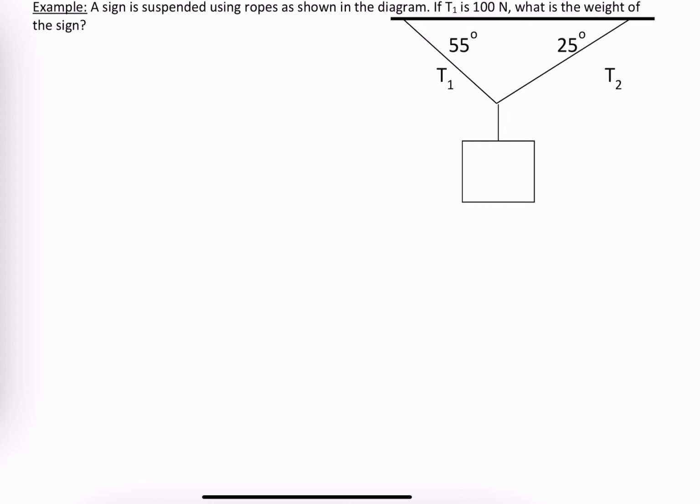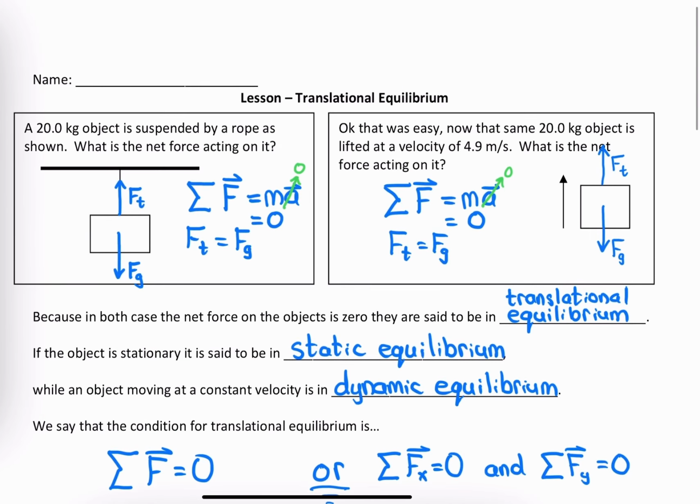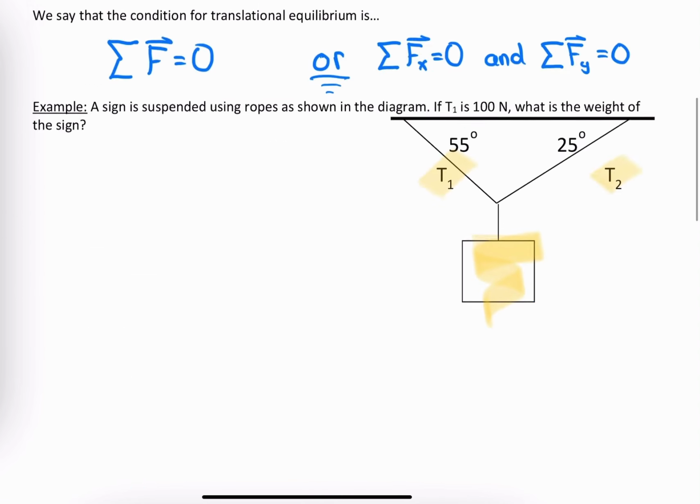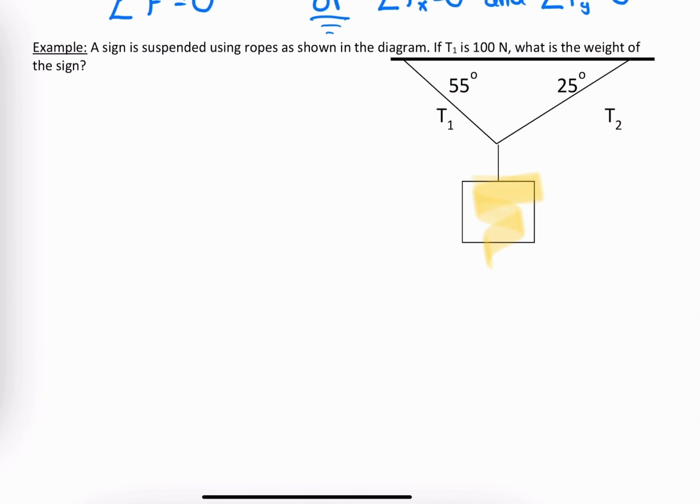And before we start a free body diagram, we have to think about which object we're going to draw it for. Well, there kind of aren't a lot of objects here. There's the sign itself, but a lot of the forces being talked about, like this force and this force, don't even act directly on the sign. If I drew just a free body diagram for this sign, it would look a lot like these free body diagrams up here. And it wouldn't really incorporate any of the information about these tensions and these angles up at the top.